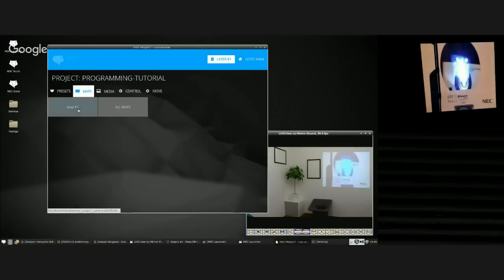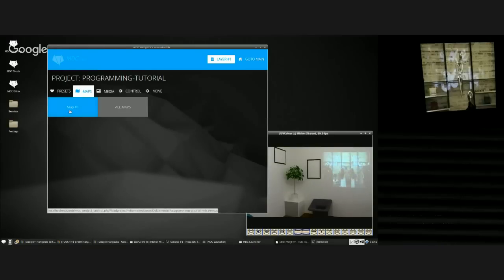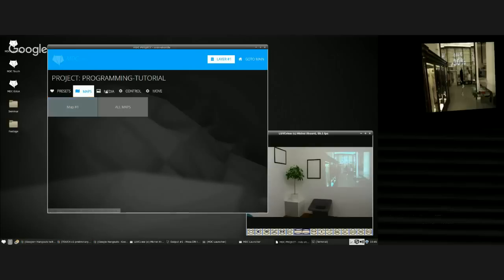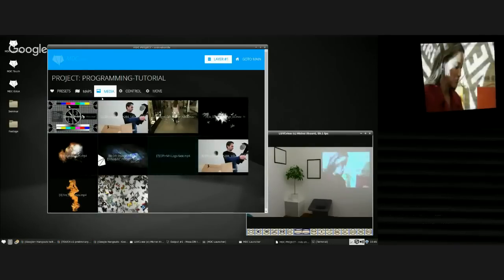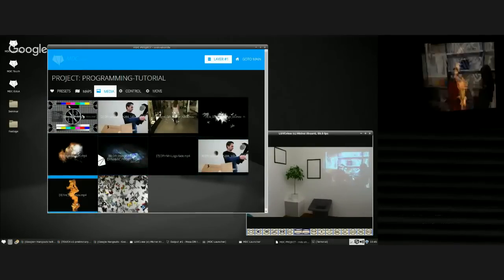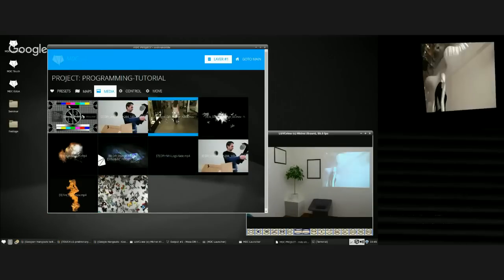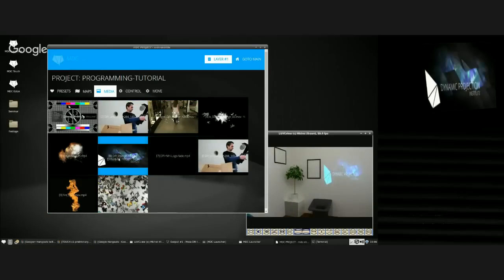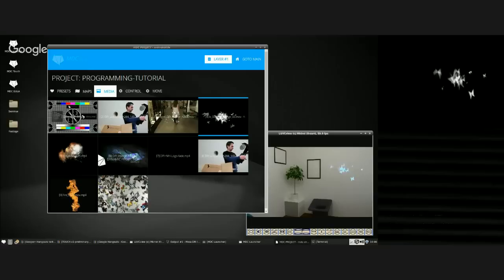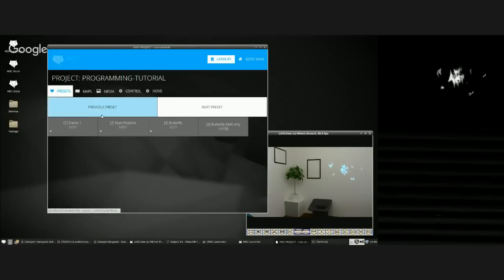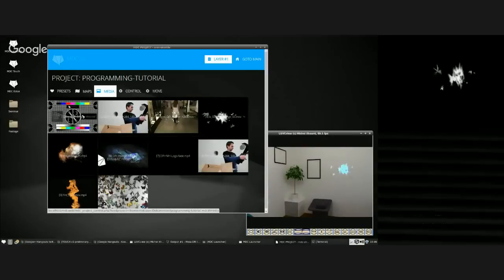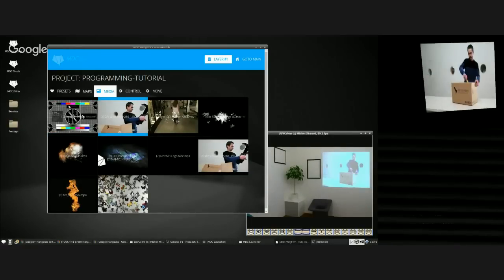The map, I have only one map. Well, I can select the map, and then I can change the media on the map. And you see, we have a nice overview here, and we can change the media by just clicking on the specific button. That's nice if you do a presentation. You first program your positions, and then you have your smartphone or your tablet in your hand and just go around and say, hey, okay, here's our new product.